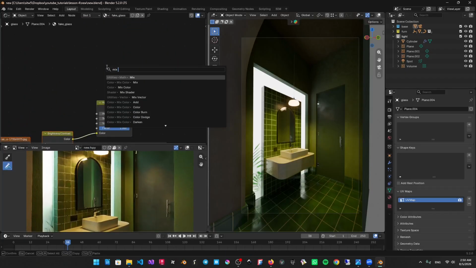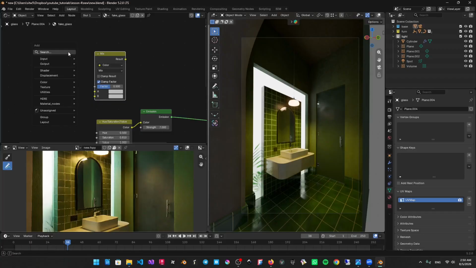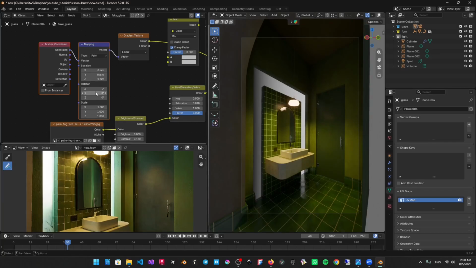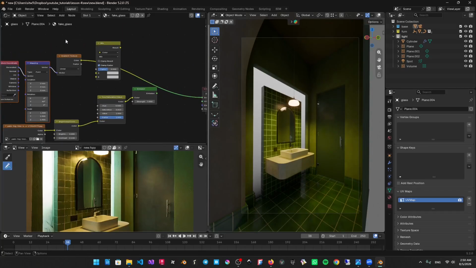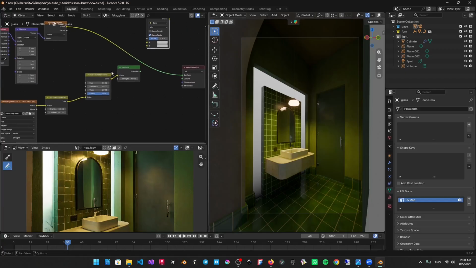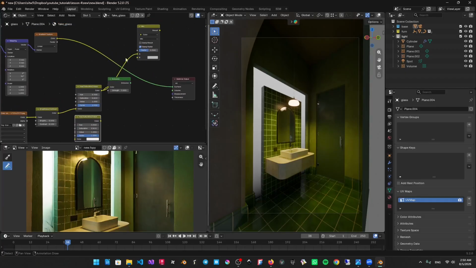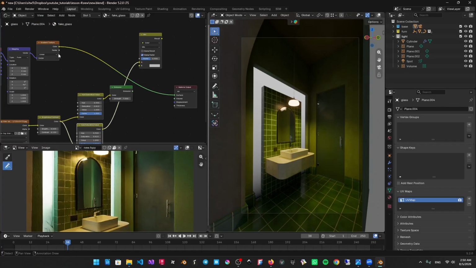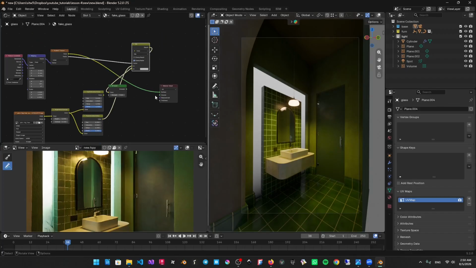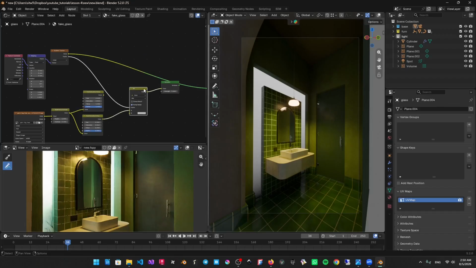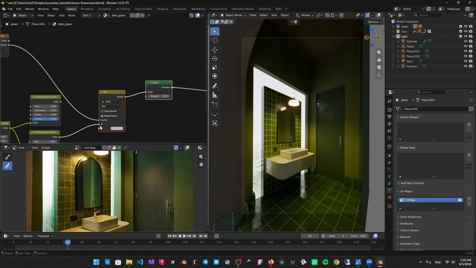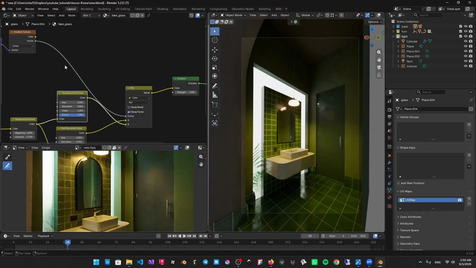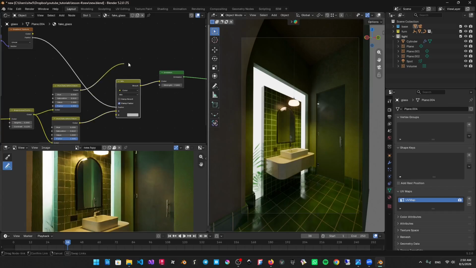I'd like to mix it with some gradient also. Gradient texture, make it like this, because I don't like how it looks. I'd like to make it a little bit off to control it better. So now it will be more natural. Let me see, but change it from here. Maybe on the strengths, let's put it.